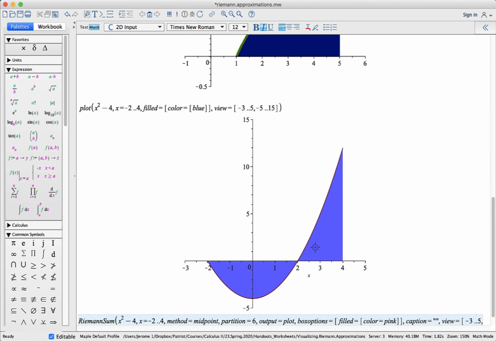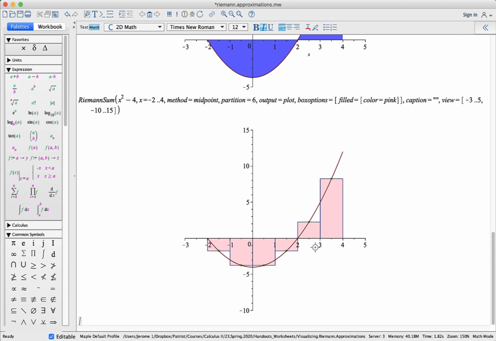In this example, we're going to start with a partition of 6 subintervals, and I'll go straight to the midpoint method. I don't want to imply that the midpoint method is somehow superior to the other methods in general. In some cases it might be, in others it might not be. But here we go. Here we can see the 6 rectangles, and 4 of them happen to be below the horizontal, and that helps us approximate this region between -2 and 2. And then the region between 2 and 4 that is above the horizontal, we're using these 2 rectangles. All of them are defined by the midpoint of the subinterval, but some are below and some are above.